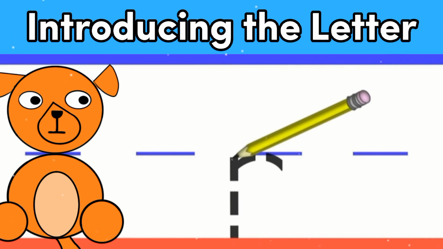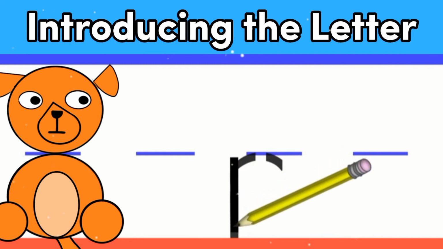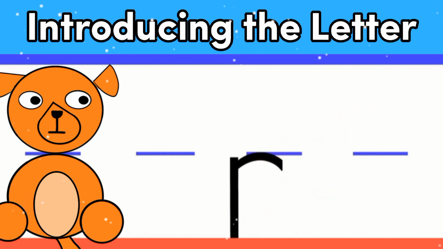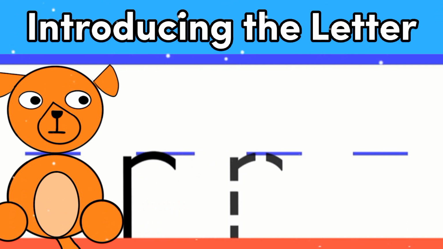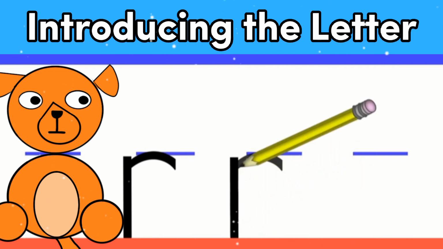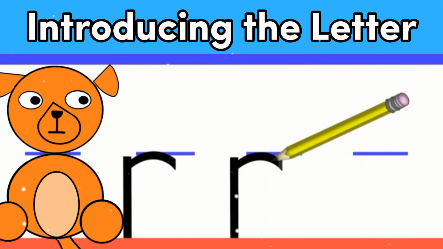Let's try our letters like Peppy the puppy. Write the letter R in your Penmanship Puppy Lines book. Now, let's try it on the paper. You pull down, up, and over. Don't forget your finger spacing. It's very important. You pull down, up, and over. Don't forget to do finger spacing.